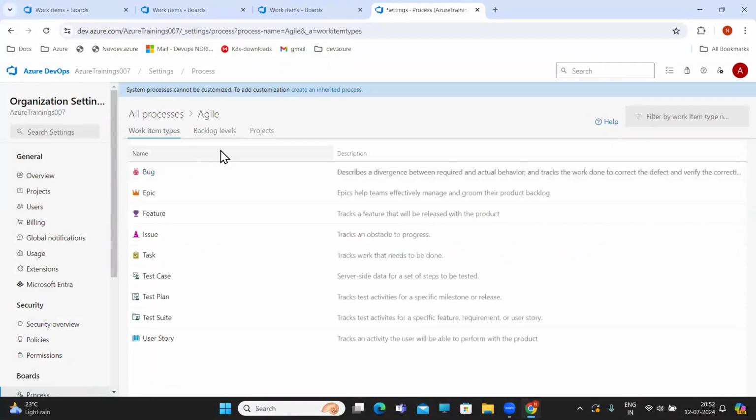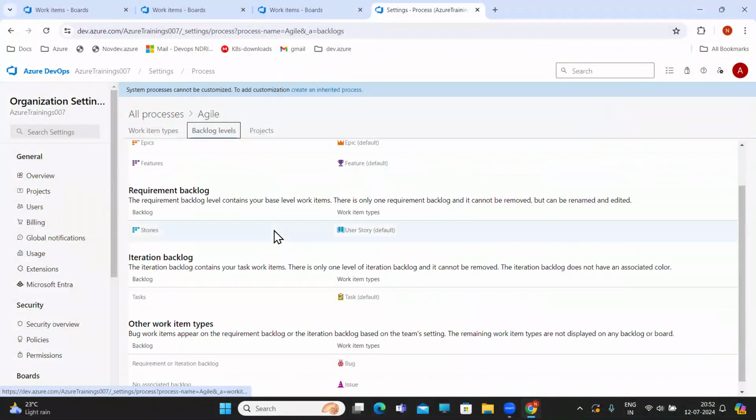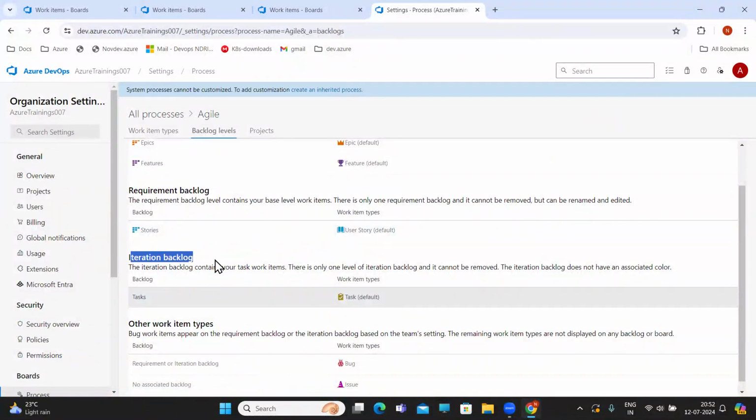That is the setting which we can configure. We are with the agile backlog. Iteration backlogs is a task here. This is the reason it is not allowing you to add a feature. The backlogs.